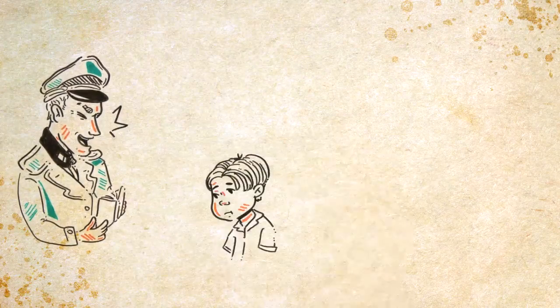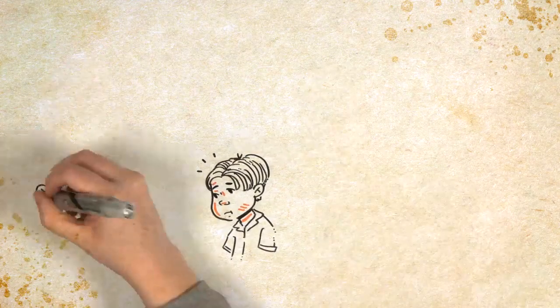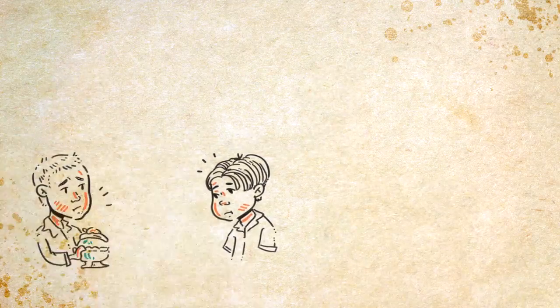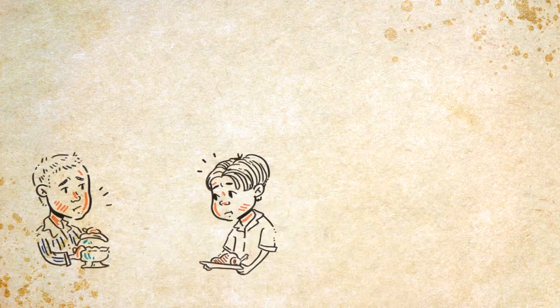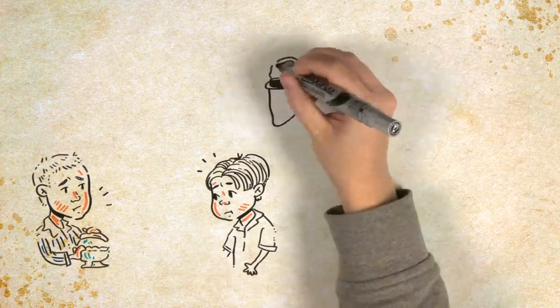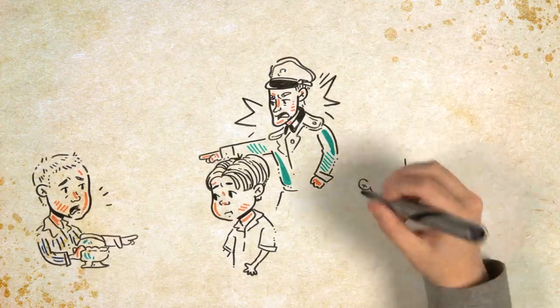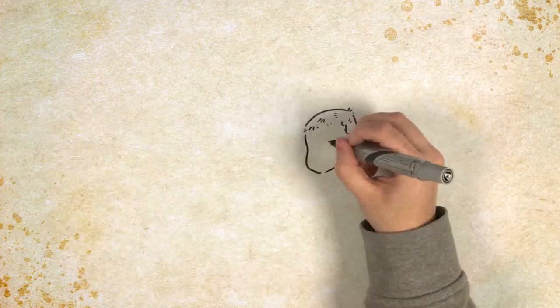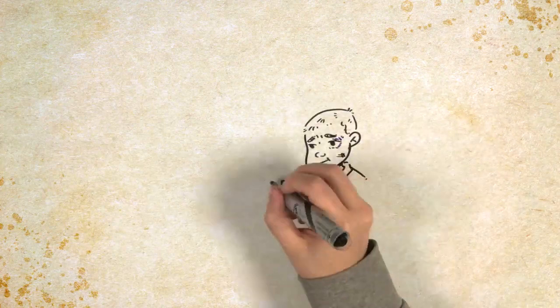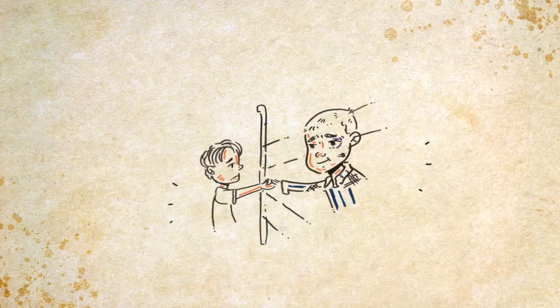One day Bruno meets Lieutenant Kotler in the hallway making fun of him. At that moment his mother passes by and sends him to the kitchen, where he finds Shmuel polishing the glasses for his father's birthday party. Bruno helped himself to some chicken from the fridge and when he saw Shmuel's face he offered him some. But when the lieutenant entered the kitchen, he accuses Shmuel of stealing food. Shmuel tries to tell him that Bruno gave it to him, but Bruno tells Kotler he doesn't know him. Bruno doesn't see Shmuel again for a week, and the day he does he sees that his face is full of wounds. Bruno apologizes to Shmuel for betraying him and they shake hands between the fence.